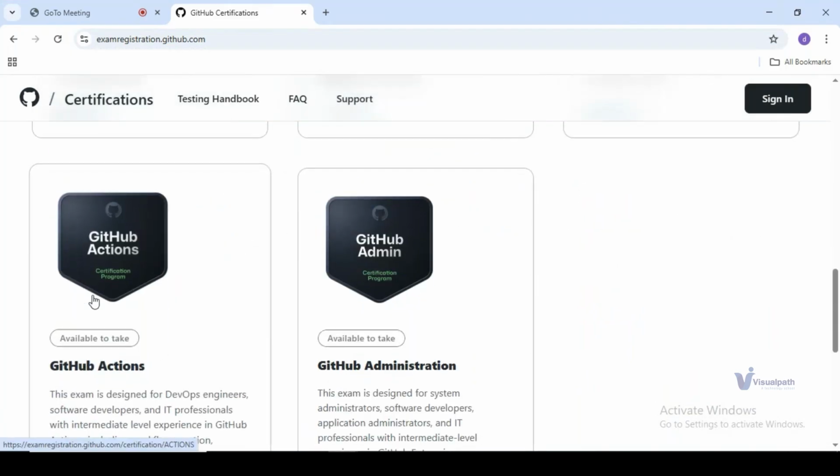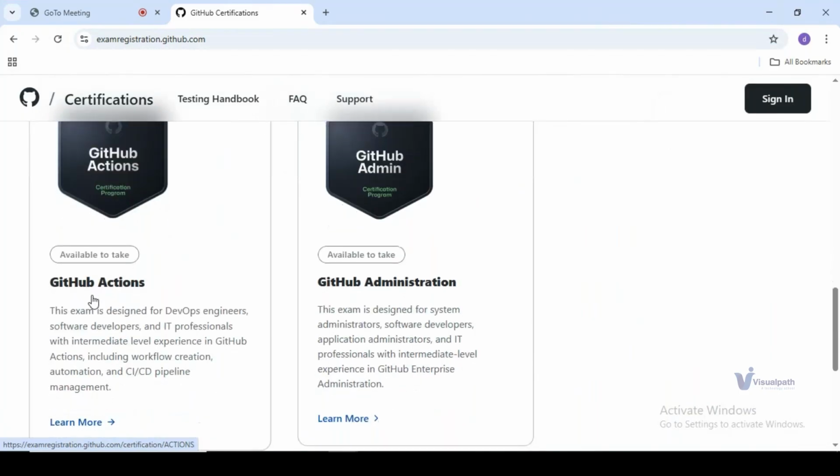Okay, then you can directly go with Actions. There are no restrictions. Once you learn this GitHub Actions course, you can directly give the GitHub Actions certification a shot. Then you can achieve this. Then they can identify that, as this is a DevOps engineer certification you did, we know the process of deploying our application with the help of GitHub Actions. It involves CI/CD pipelines and workflows. I told you, right? Yeah, CI/CD pipelines, automation.